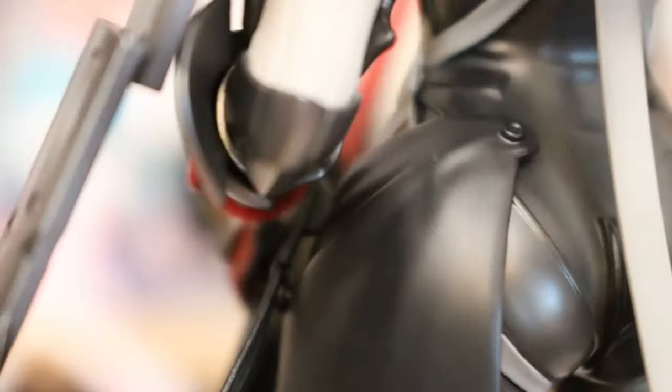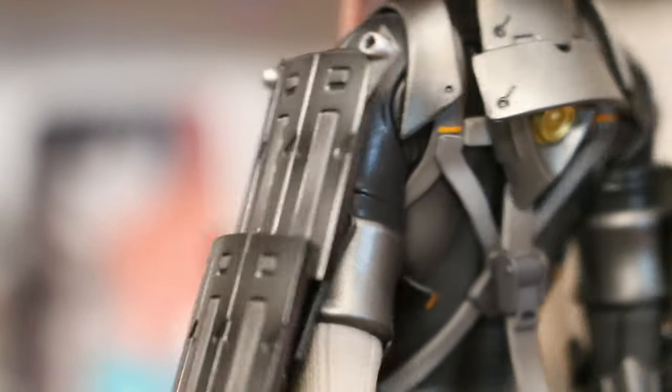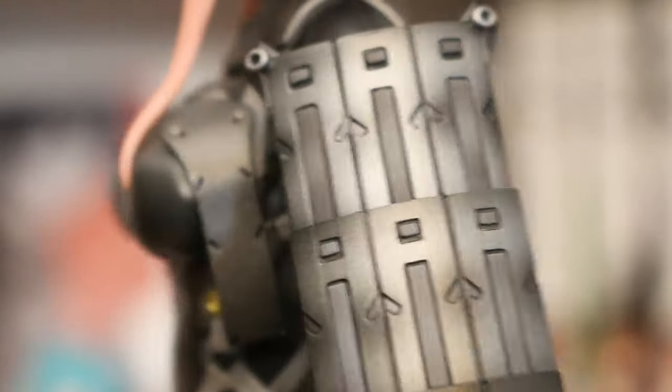And I love the clasps. I love everything, every single detail. Just take a look at this B-roll. It's so amazing. She has, interestingly, two different kinds of legwear.